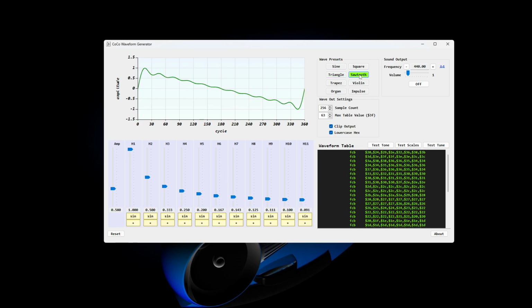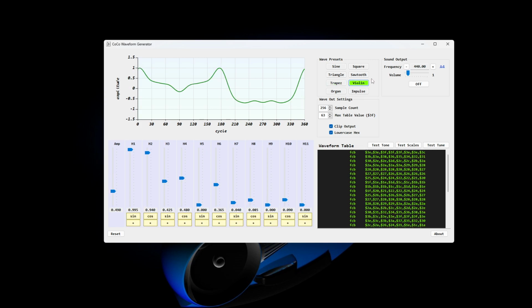Sawtooth is going to be gritty. You've got a little buzz sound to that. Trapeze is going to be more of a square wave, but closer to a true square wave than the actual square with the harmonics. Kind of a violin sound. There's no envelopes here. Again, it's just waveforms, so you're not going to get a true instrument sound without that sound envelope. Organ is a very classic sound for the TRS-80 Color Computer.